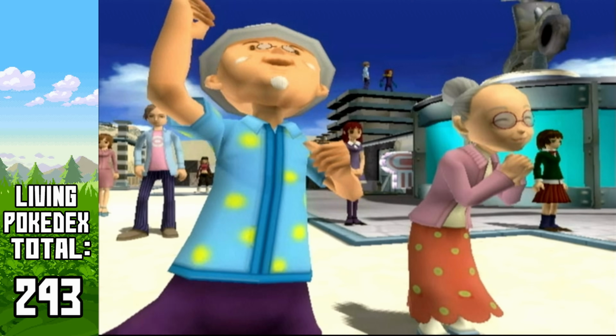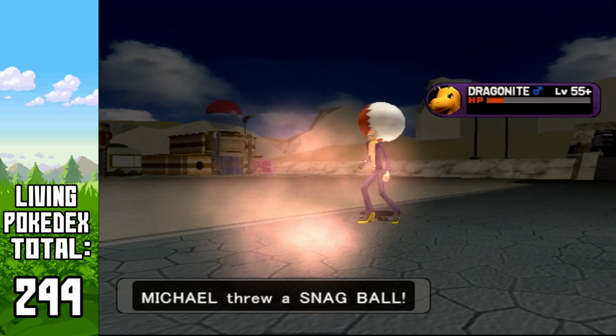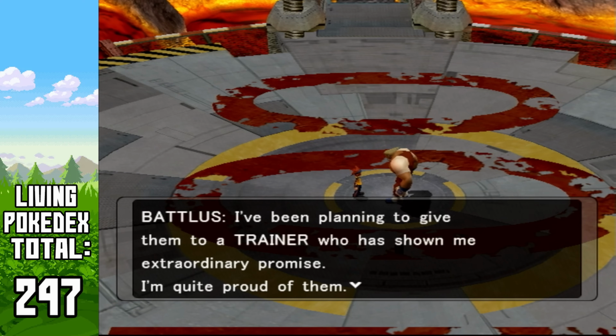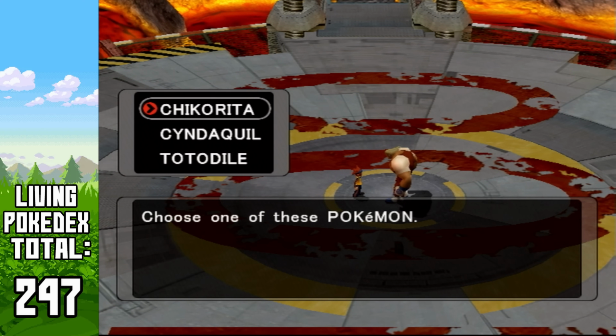With everyone saved, Michael can now get the remaining Pokemon he's missing. So back in Gateon Port, he snagged the Shadow Dragonite from Myra B, and after defeating Mt. Battle 3 times, he received a Chikorita, Cyndaquil, and Totodile.